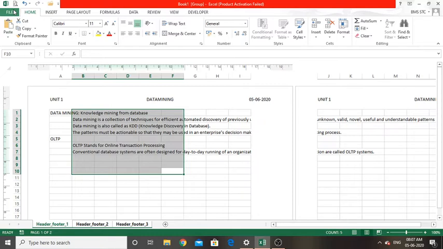Next, if I want to add a company logo as a header, how can we add that?